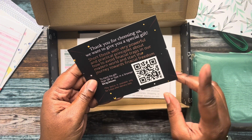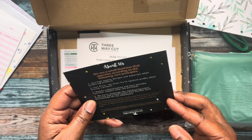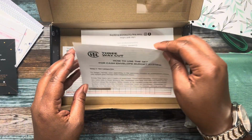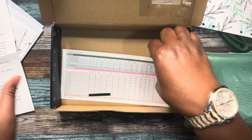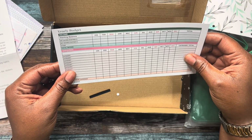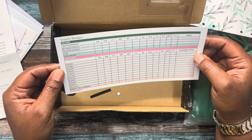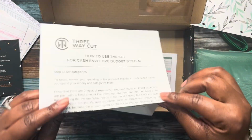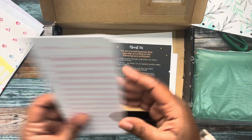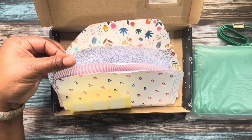This is a thank you card from them. This is a three-way cut, how to use the set for cats. I don't need that. And then this is a card that says yearly budget categories. Girl, I ain't gonna use this, but okay, that was cute. It's nice. So that's what it comes with. I just ain't gonna use this, girl.